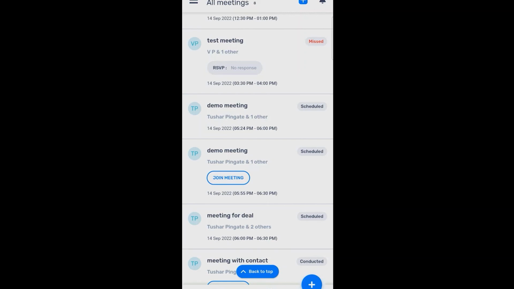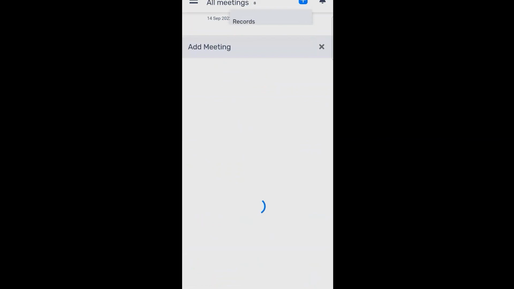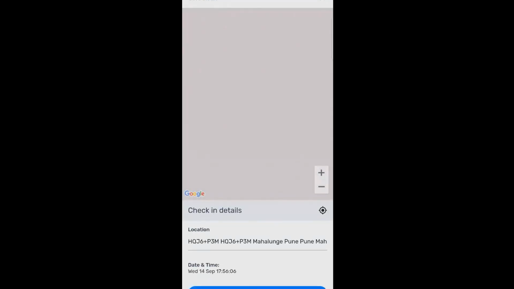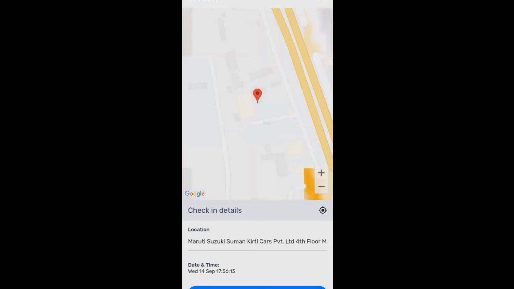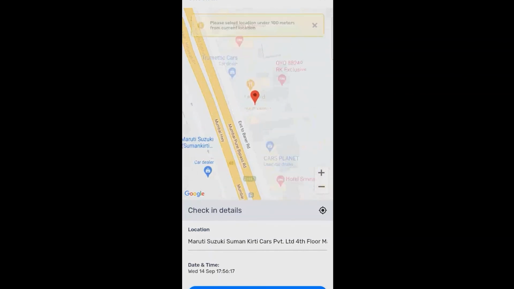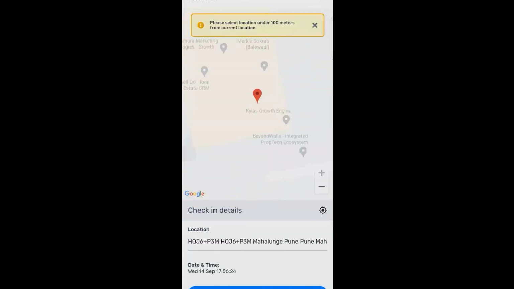There is one more thing I want to mention here. Let's say I'm creating a meeting from my office and I want to show that I was 5 meters away from the location where the meeting was going to be conducted. Let's say I zoom out my map and drop my pin somewhere else. Then it doesn't allow me to manipulate this pin. It will take you back to your original position, and that's why we have kept this, to avoid all the manipulations done by the salesperson.